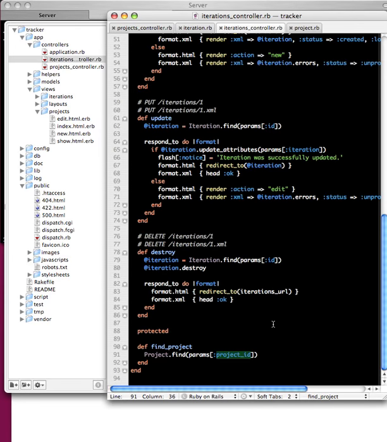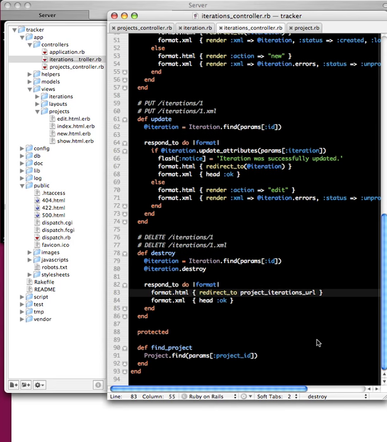Okay, and the update and destroy, let's make the corrections for the URLs. For the destroy, now we have project iterations URL. Okay, if you do rake routes, you'll see these are the things that are available.